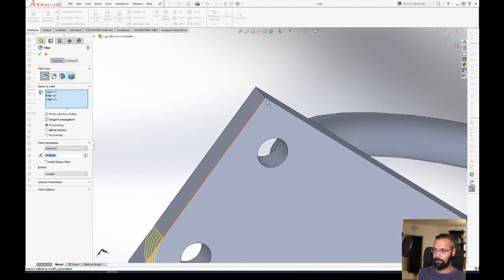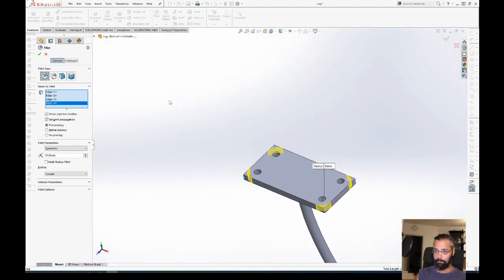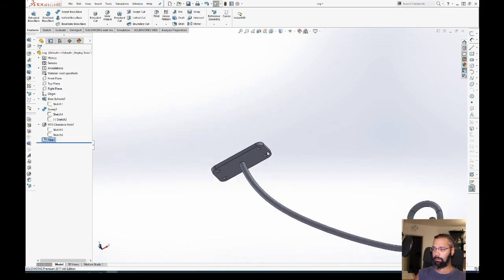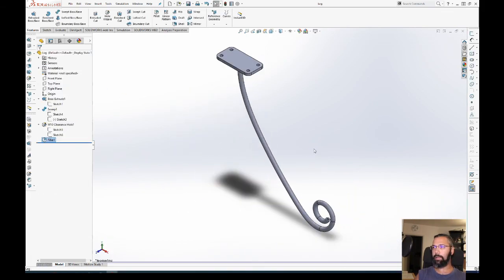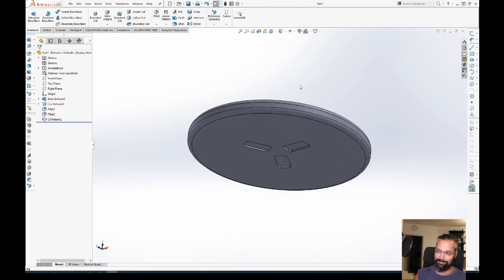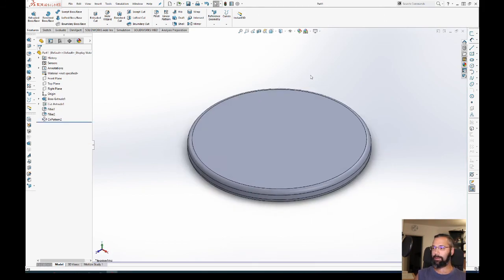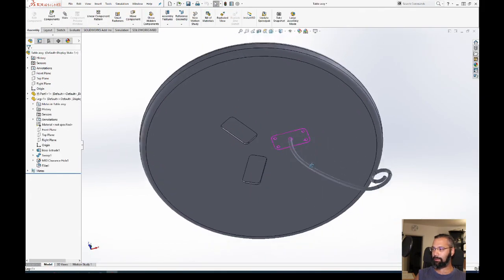So we're gonna take the 15 that we remember from the other thing, and we're gonna put it here. Oh yeah, so beautiful, amazing. And this is the part. Okay, let's go to our assembly. Amazing.